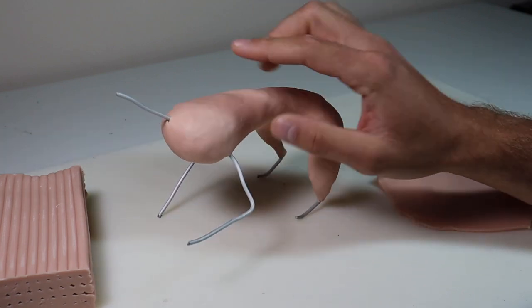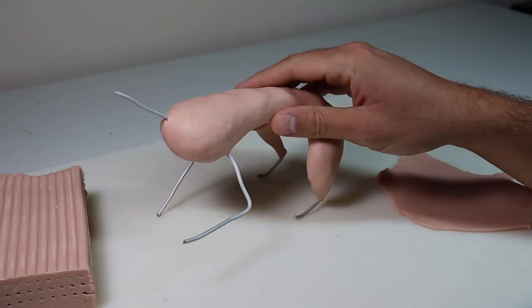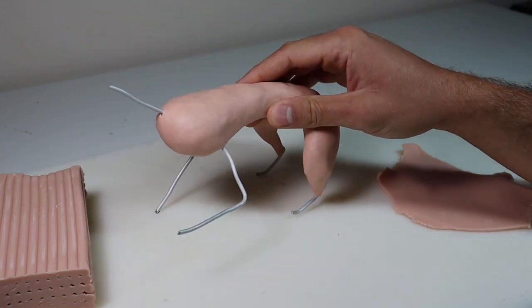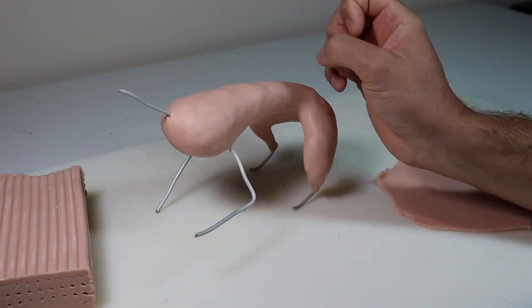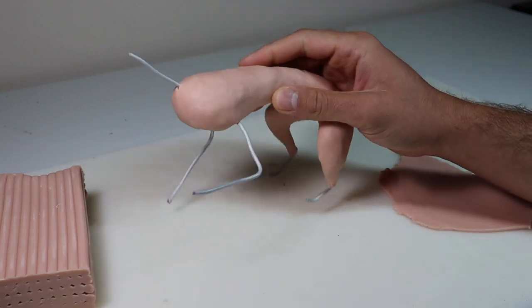So I'm gonna start by working on the arms and then detailing the feet and getting it to a good point. And then hopefully I like it, and then we can start working on the face and everything. So let's go ahead and get started.